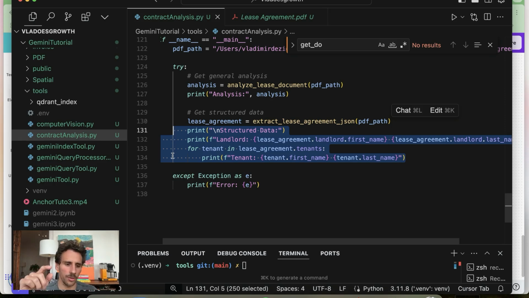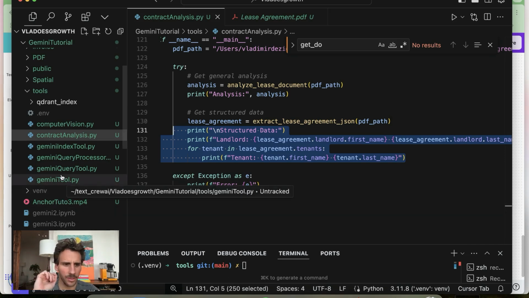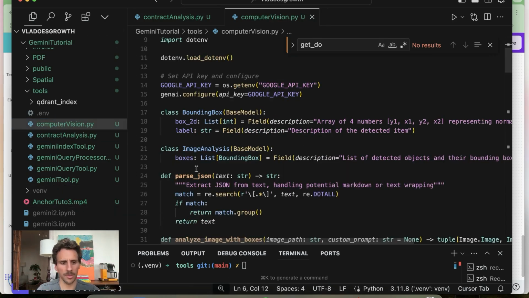So now I'm going to go over the last use case, which is going to be to use the spatial recognition. So tagging items that we see on an image and then run some analysis on it. So this is the third and last use case. So here we're going to do something a bit similar with the spatial recognition example that I showed you earlier from the AI Studio.